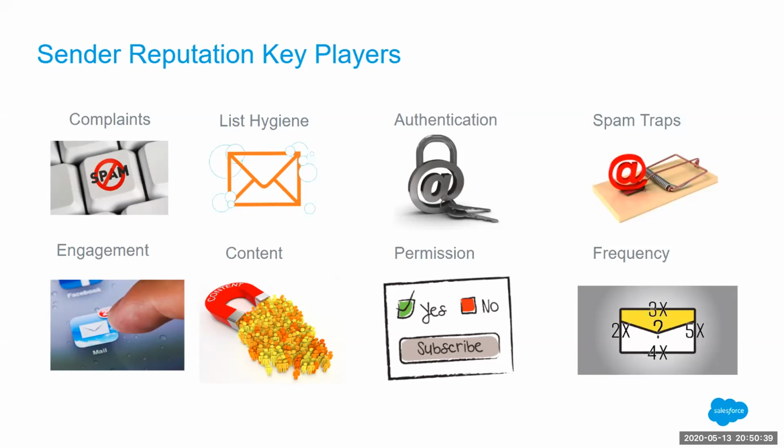Permission. Our emails should be sent only to subscribers. When sending to unsubscribed users, our email reputation goes down. As I mentioned, when we are starting a bulk email send, we should start with active customers to raise our IP reputation. Suppose in the second batch, or the second email set we are sending, it has a few unsubscribes, or some emails are going to the spam folder, so our IP reputation doesn't go down that much. We need to maintain that permission thing over there.